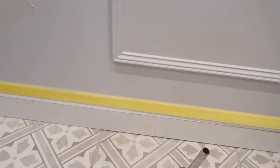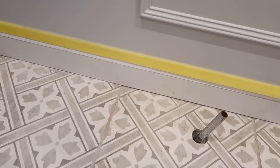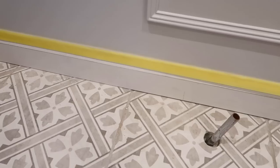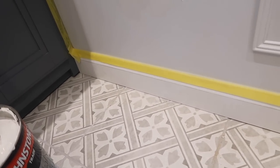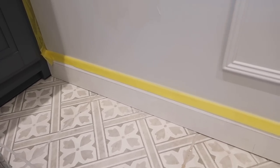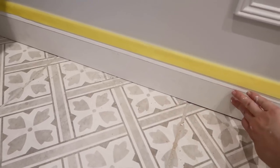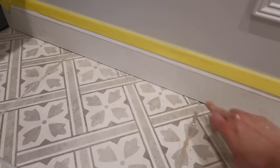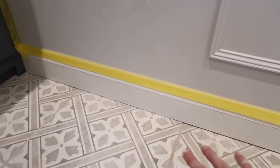As you can see, this is the Polished Pebble, then these are our Laura Ashley tiles, which are definitely true grey, and then a sneak peek, that's the colour of our vanity unit. They're three very different colours when you're looking at them in real life. Might not show as much on the camera. And then this right here is an unpainted skirting board, so that looks grey. So that kind of actually matches better at the minute. But anyway, I'm slowly going mad.